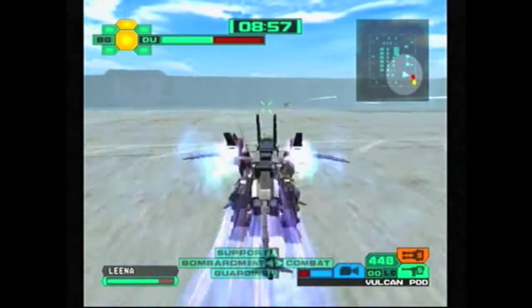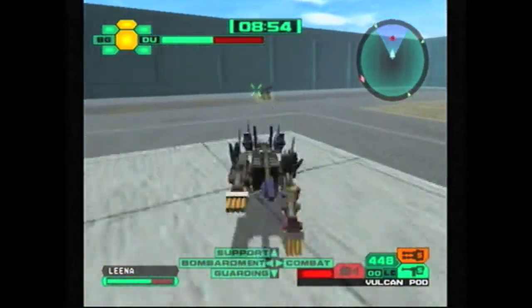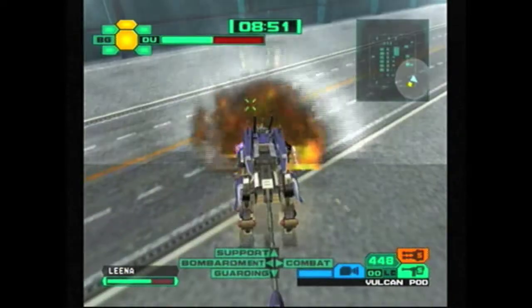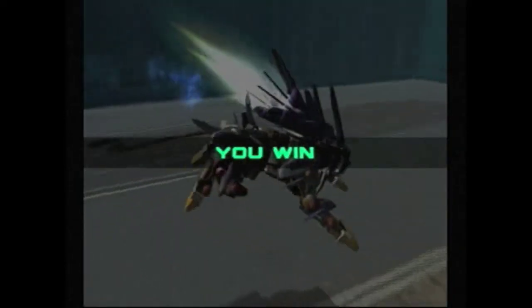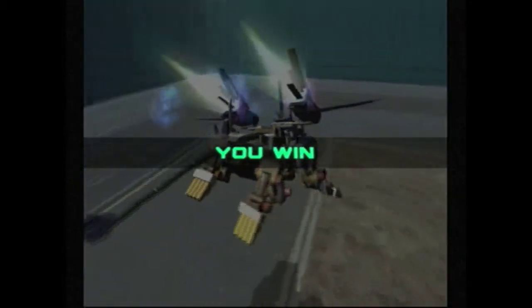Look at how ridiculously fast the Jaeger is with the boosters. The boosters on the Jaeger are probably the most significant boosters in the game as far as increasing speed goes. Here we go, we Strike Laser Claw the Cannon Tortoise, and we've completed the mission. And we did okay. I mean, we took a bit of damage there, and our ally did as well, but we did good on time at least.